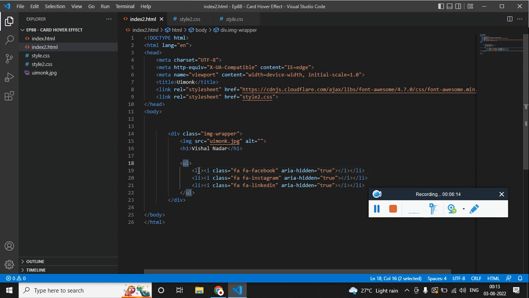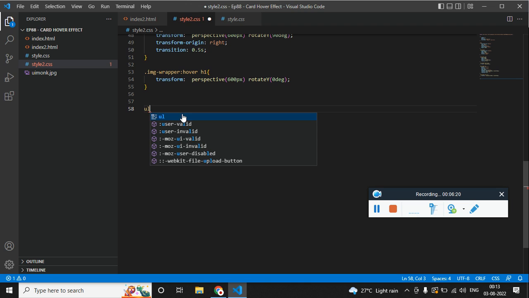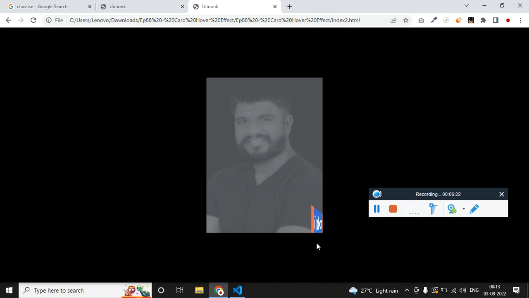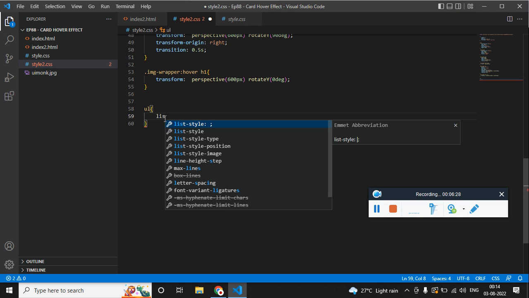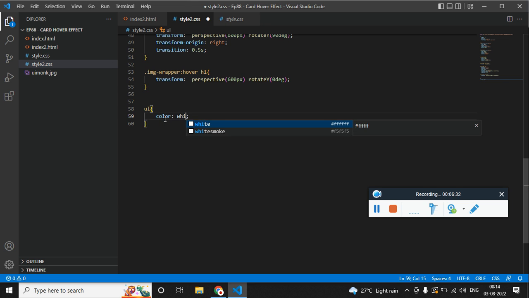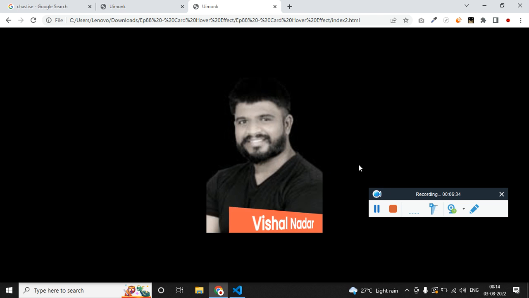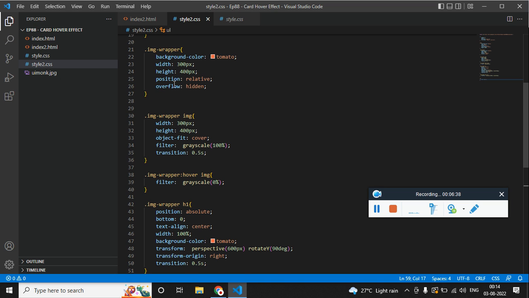Now let's get into the UL and LIs. So UL has LI, and inside the LI we have font awesome icons. I hope that is clear. Let's just focus on the UL first. So let me show you how it looks. We cannot see right now. So UL list style. So let me make the color first white. So I think it is inside. So let me try removing the overflow. Let's see whether we could figure it out.